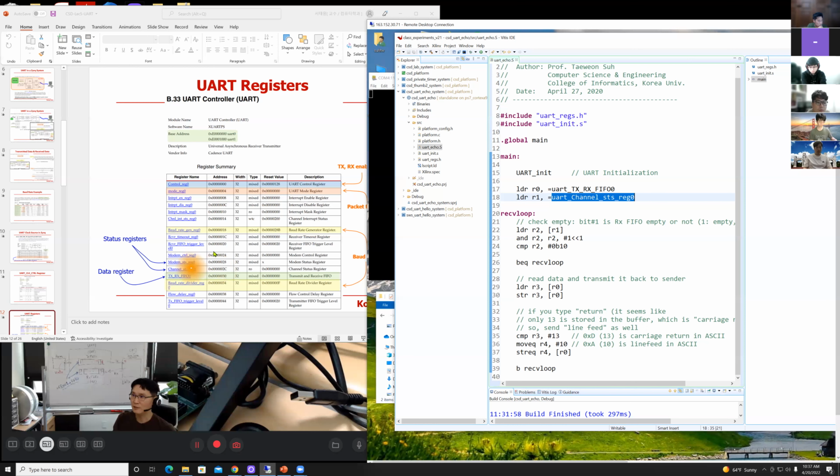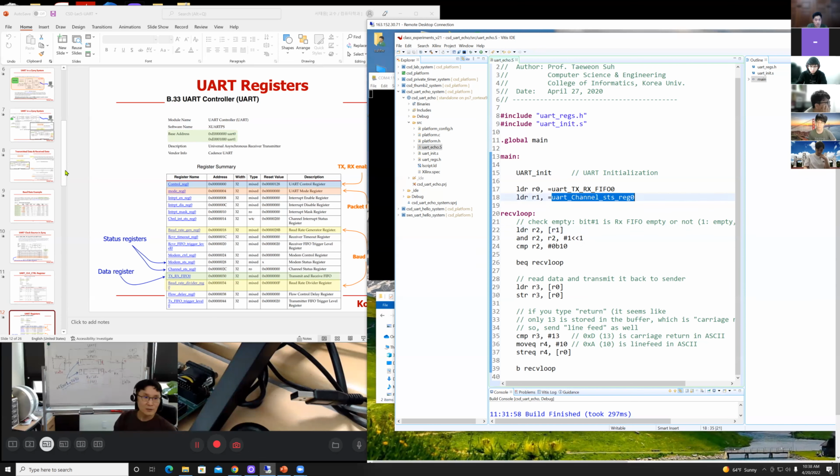So the memory mapped location of the status register. What it is doing is very simple. You are reading from R1, so you are reading from what? From the RX FIFO. Then load it to R2. Okay, this one, the status register.